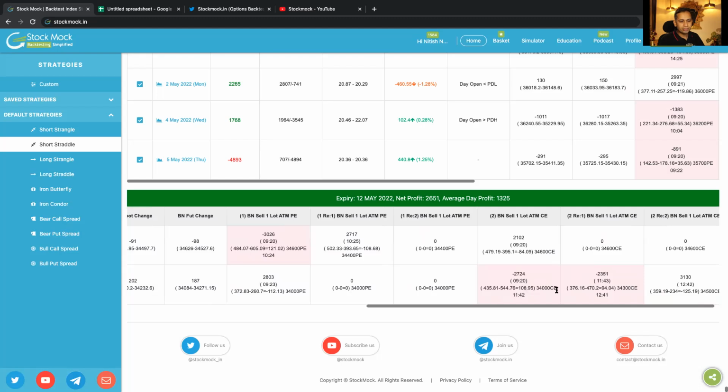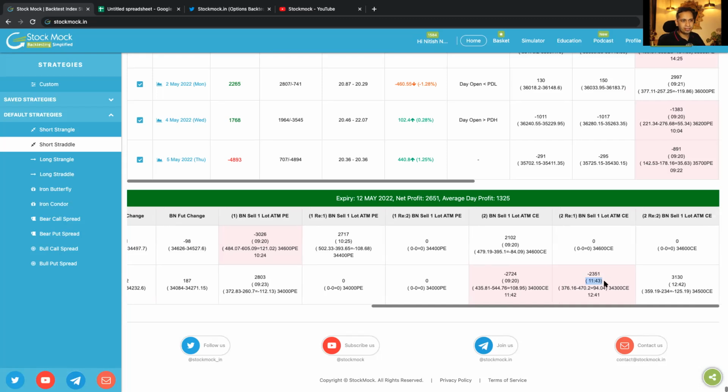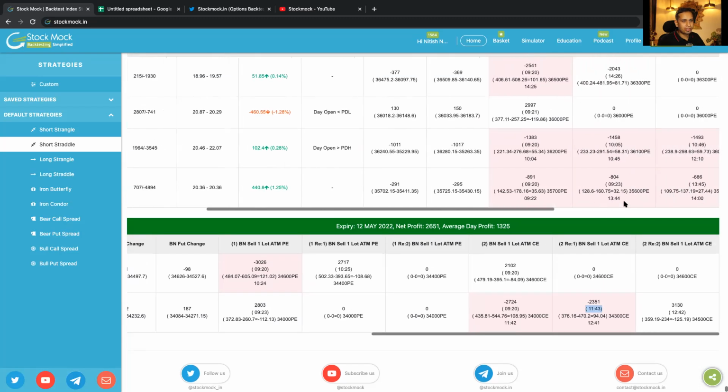But if you see here, let's say we check this. So it has taken the entry at 920 because in that candle, it might have the wait and trade got executed. At 1242, it got re-entered, but the re-execution is happening exactly at the next minute, which is like at 1143. So let's check somewhere else.